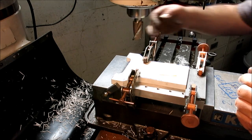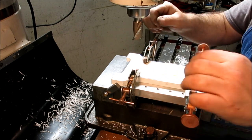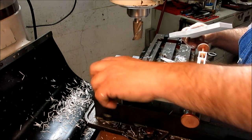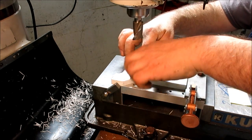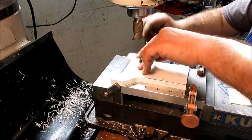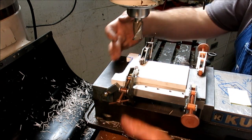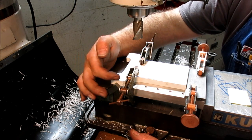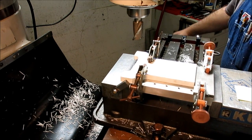Well, today's the kooky setup day. So I got a parallel here, and I'm just kind of busted a little bit here, so I'm able to use my little corner stop there. So I butt against here, I come up to that, and now lock this down. All right, like so. And then I'll pick up this edge. I know the distance from here to this bottom, and then I know the distance from my stop to the center here, so I can just follow that. So let's go over there.